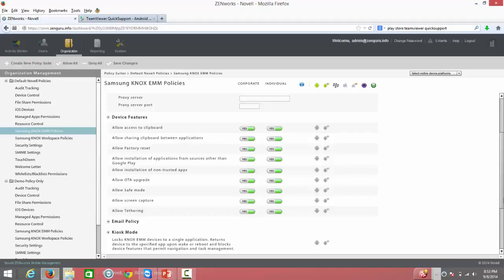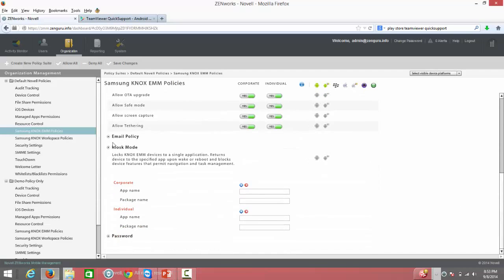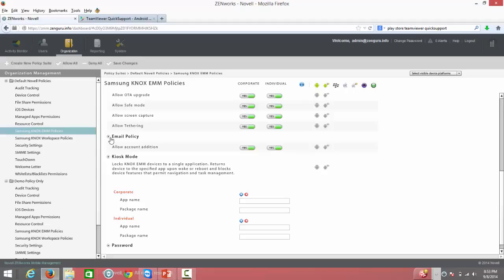I can restrict the user from resetting their device. I can prevent over-the-air upgrades or safe mode booting, as well as tethering and screen capture. Under email policy, I can configure it so that the only email account that can be added to the local Samsung email application is the one that's configured by ZENworks.